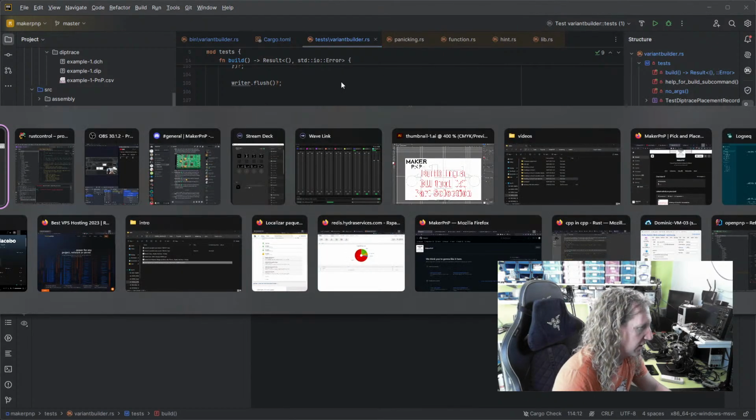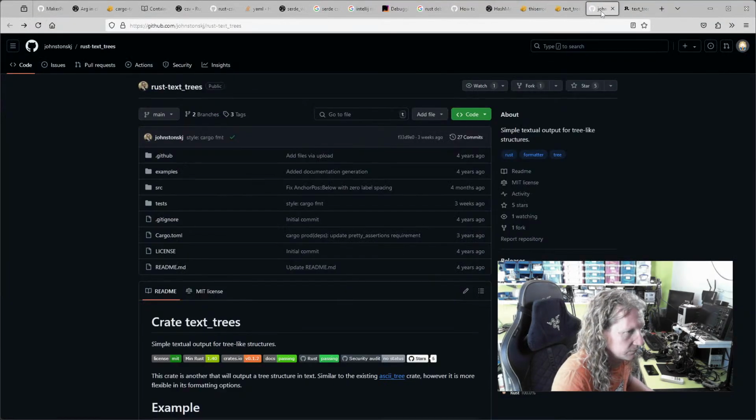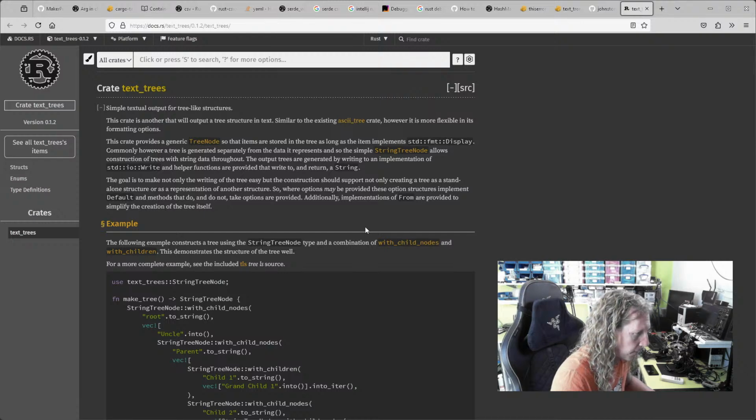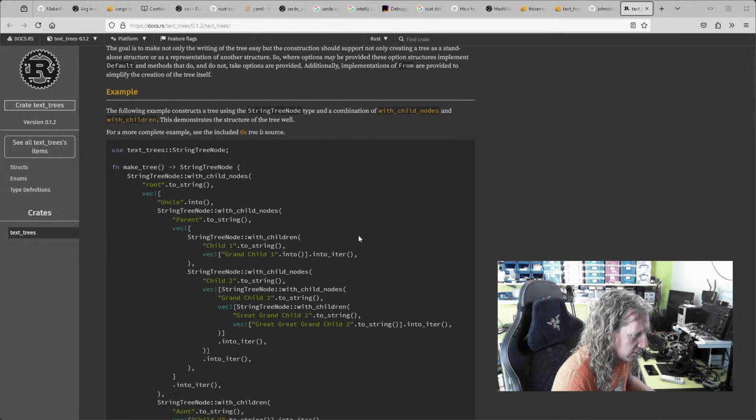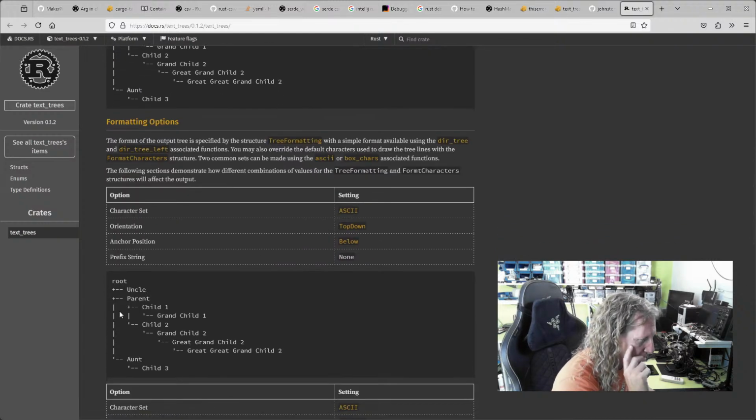Let's see. Let's have a look at the documentation for this. You go make tree. And it did say something about printing the root. So this is what we want, like this. We've got root.